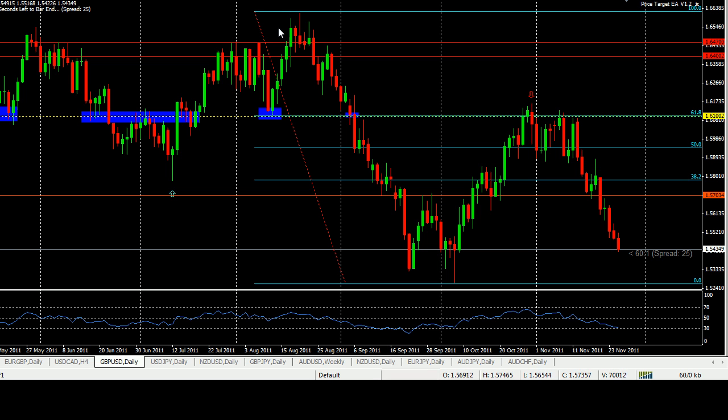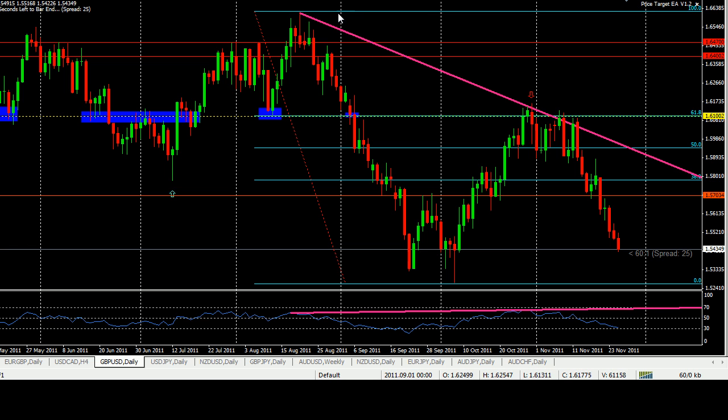Another thing that was good about this trade is it actually had divergence. So if you draw a line from here to here and then look at it on the RSI, which shows momentum, you can see on the chart it's going down, on the RSI it's going up. So it's showing that momentum is slowing down here.